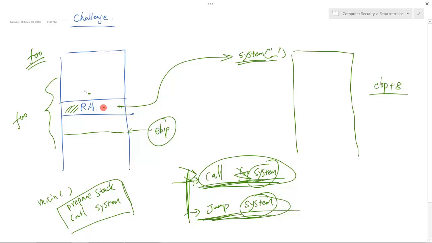Now when we override the return address, we are not doing this anymore, right? We don't push the return address in memory anymore. We actually don't care about return anymore, but we do care about the ESP value. So you need to prepare everything before the jump. You can see the call is actually the push and the jump, right? The prepared stack also involves a few pushes. Now you only do the jump.